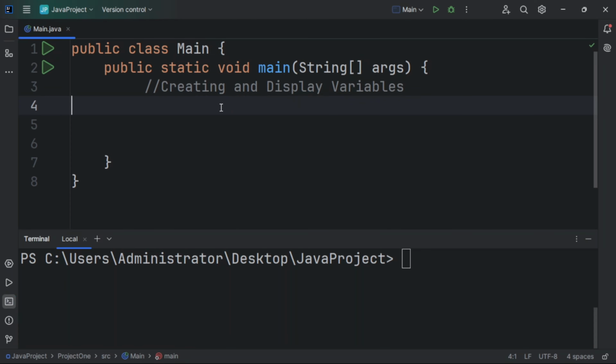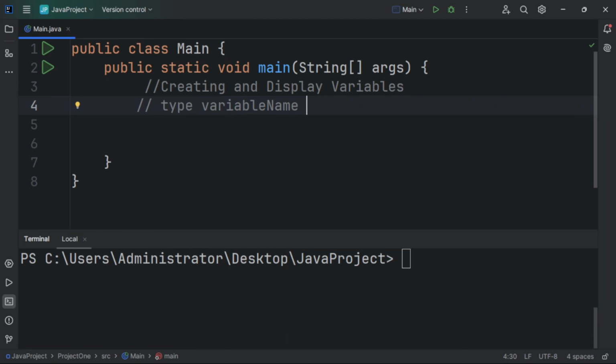And for you to store data, the first thing that you need to do is to specify the type. If you remember, I said that you need to specify the type. That's the first thing. You specify the type, then you give that container a name, which is the variable name.